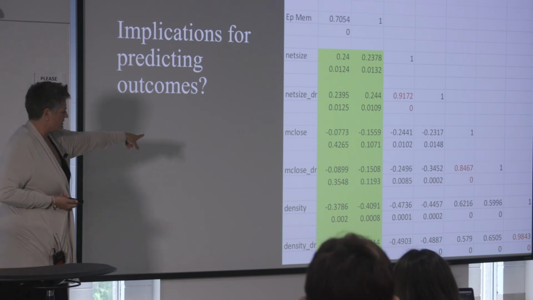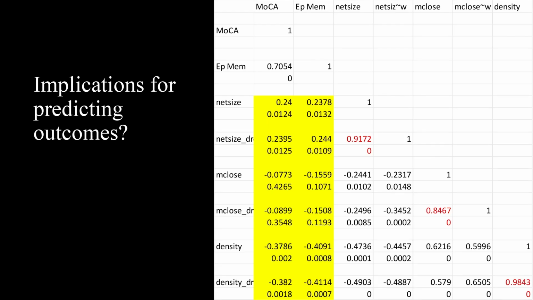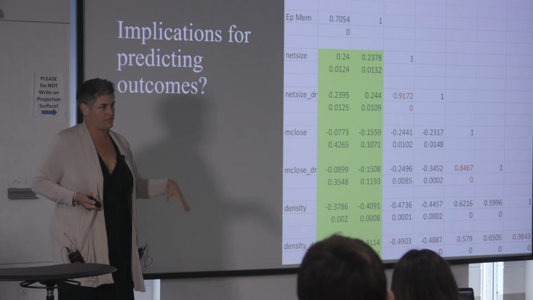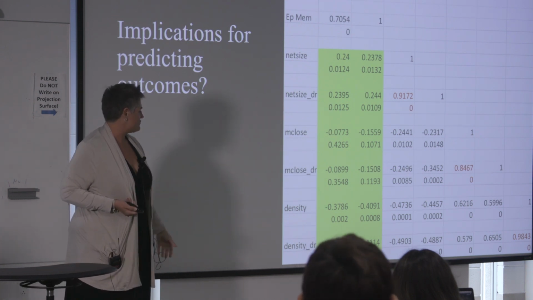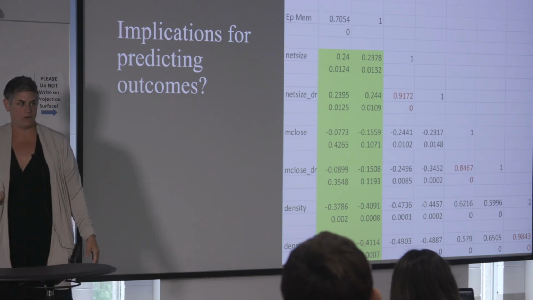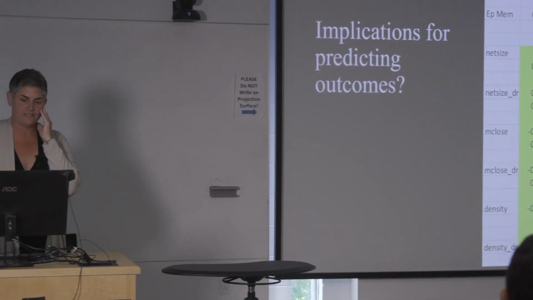This is mean closeness, and this is the density of the network. And the red is the correlation between the two. So how correlated is that measure if you include it with the incidental ties and without? And they're pretty highly correlated, especially density. So if you care about network structure, which of course we do for bridging, they end up being very similar.